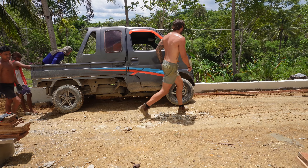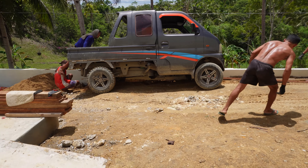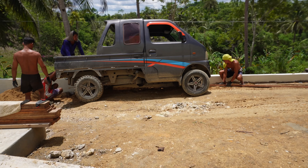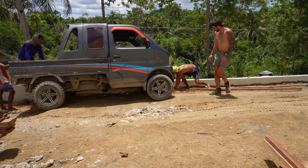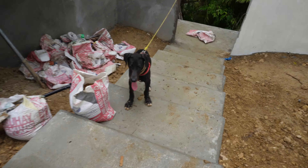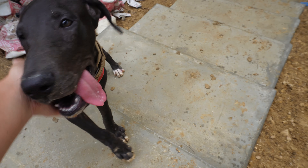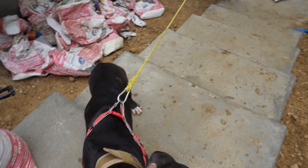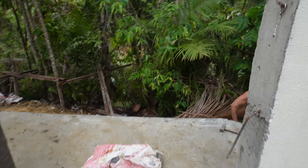Did some deliveries yesterday with the ute, which I would have done again this morning but John's gone in to get more iron for the roof out the back, so he's taking the little truck. This is the pile of dirt here — I've just been driving the truck down and dropping the dirt, and the boys are bagging it and taking it to the staircase, which I'll take you to in a sec.